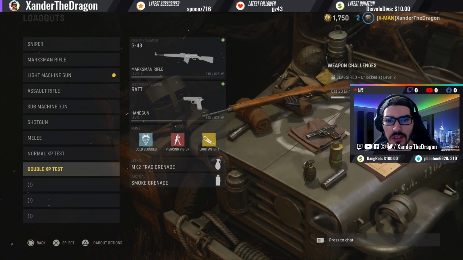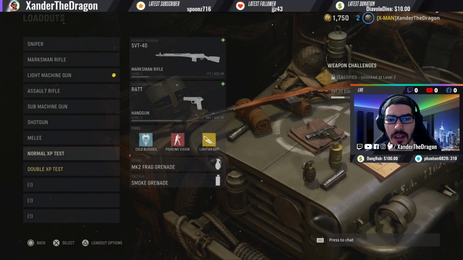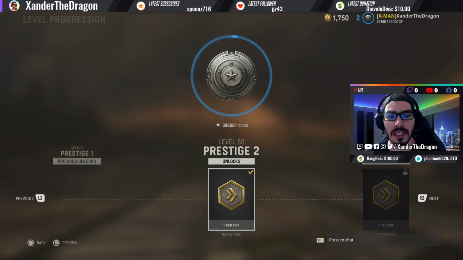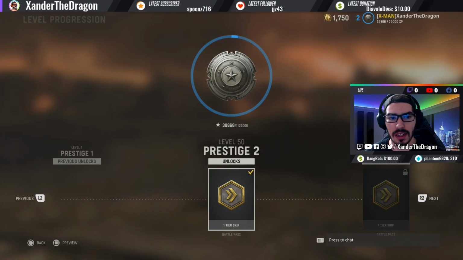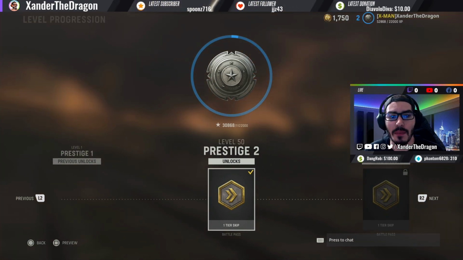Okay guys, so I just got my 1 kill with the double XP token activated from Warzone on the G43. And right here I have 210 XP. Just got 1 kill and I got 210 XP, where with this gun, I got 1 kill and I got 117 XP. And as for this, I now have 30,868 XP. The difference between this and the last kill is 332 XP. So here I got even more than double the amount of XP for this than I did the other one.